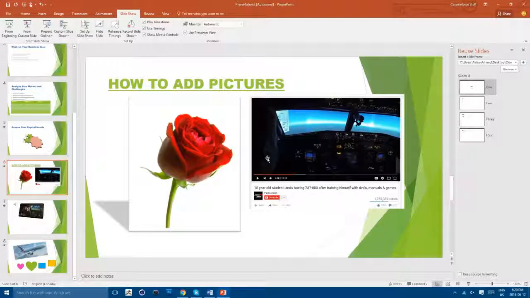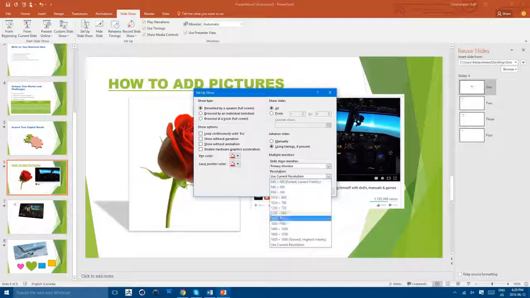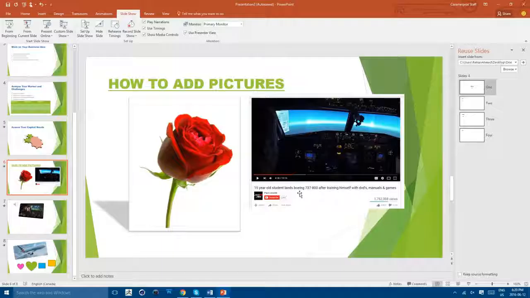Next, on how you can configure slideshow resolution. So in PowerPoint 2013, you can select the slideshow resolution based on your system resolution. To do that, you want to click on slideshow. Then you want to click on Set Up Slideshow. Under Slideshow Monitor, click on Primary Monitor, and then you can use any kind of current resolution that you want. So right now I'm using the current resolution. You can pick any other resolution that you want from this list. And once you're done with that, just click on OK and you should be set.